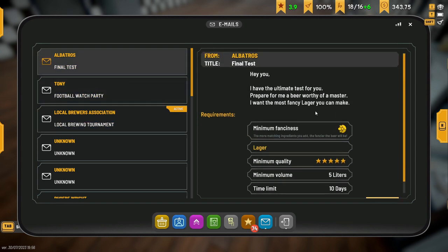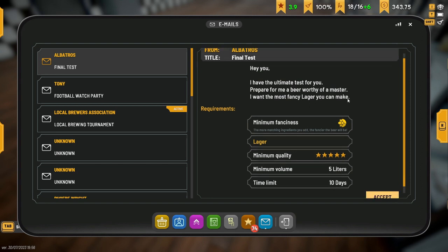And then we got our final test. Hey you, I have the ultimate test for you. Prepare for a beer worthy of a master. I want the most fancy lager that I can make.